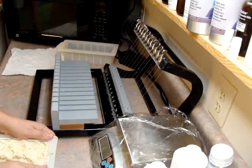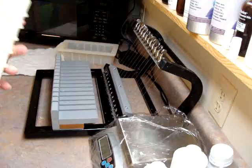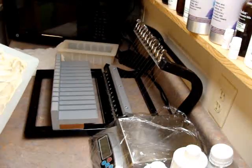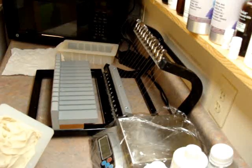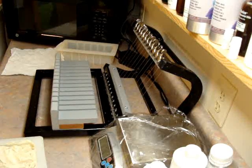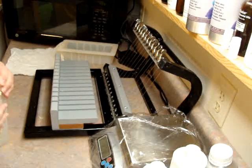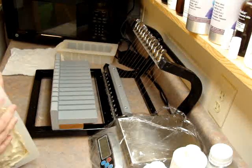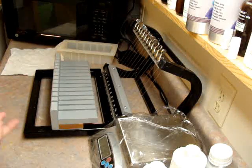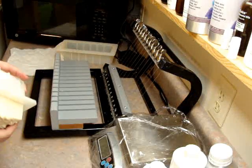Okay, it's the next day, and I was able to do a little bit of a texture on the top. Not much. This one is Karma. What I remember, I thought Karma went really dark, so I didn't add any color to this. I did add in some bentonite clay, so it'll make a nice shaving soap.